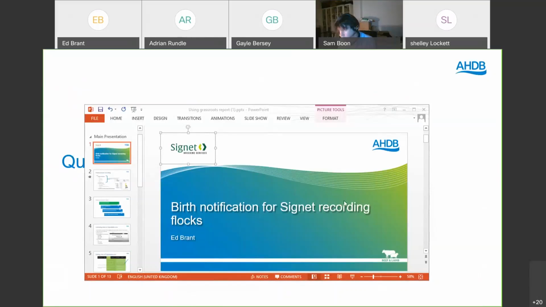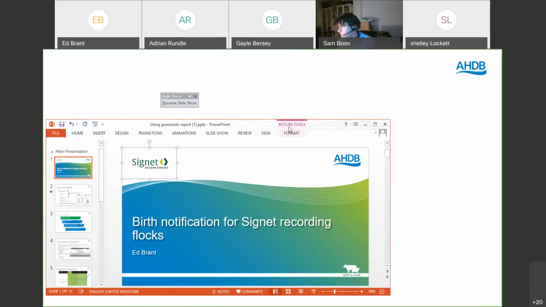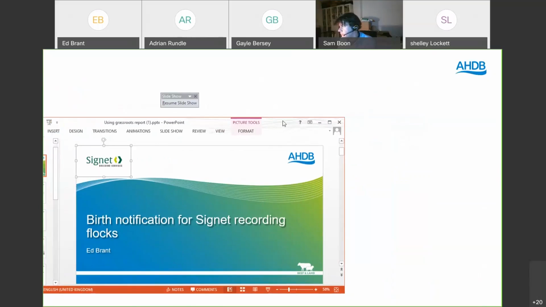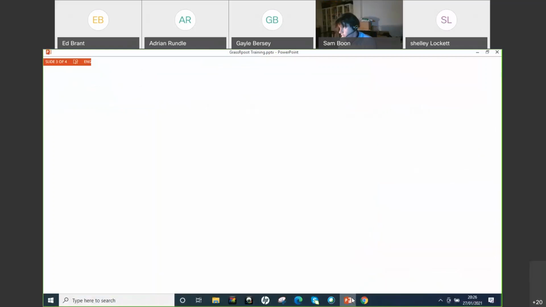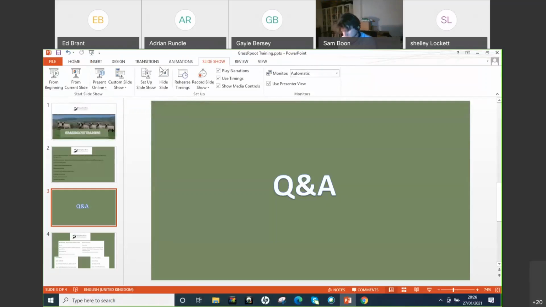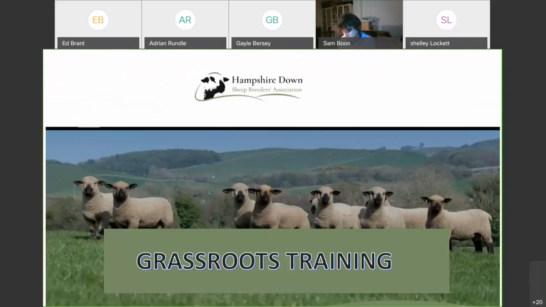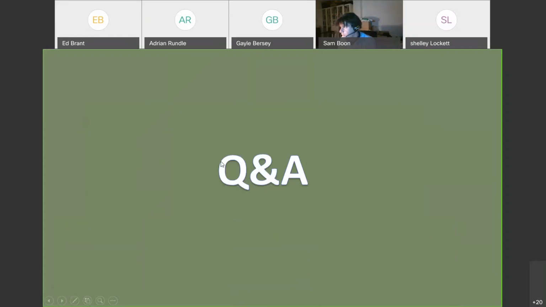Similar to Grassroots, we've got a sheep search, which you enter the ID in, and it will allow you to search for that, even as a recorder. And then we've also got a breeder search. So if you've got someone's name that you want to look at, you can go and have a look at their animals or that individual animal. So there's lots of information you can access on there, even if you're not a recorder.